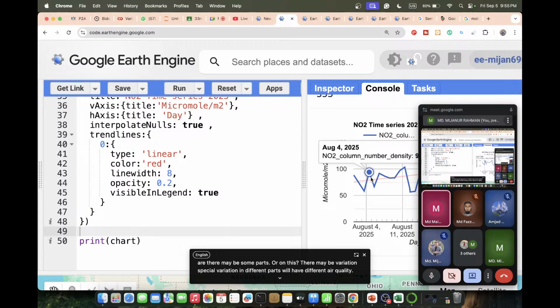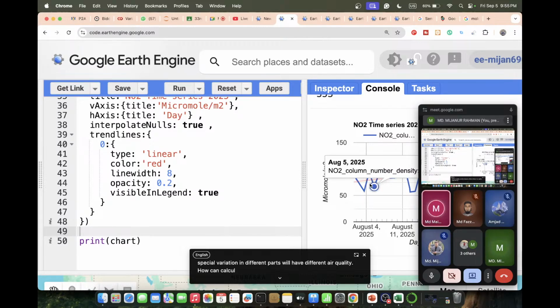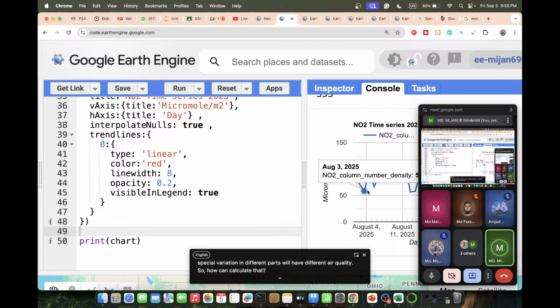So we can also display these things. Suppose this place has high density, this place has low density, this place has middle density. We can visualize these things in our map too. But now it shows the average.